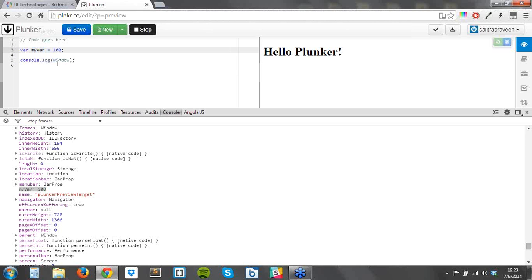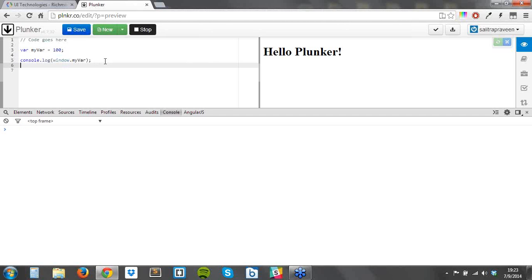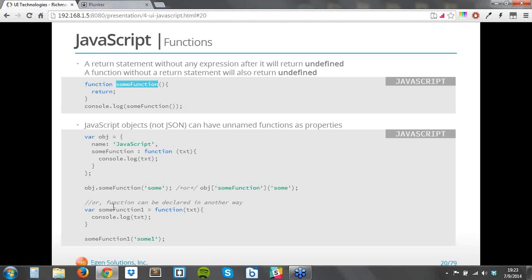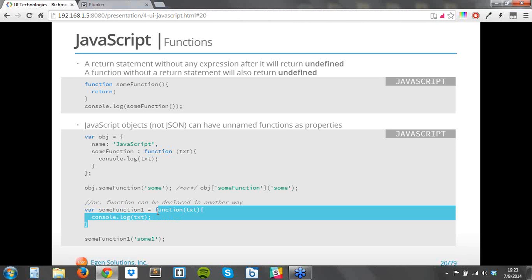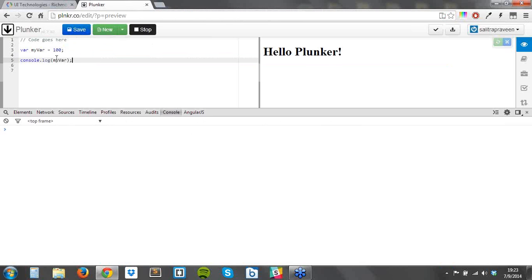Of course, you don't have to call window.myvar all the time, because JavaScript will resolve the myvar if it doesn't find it, but it will find it on the window in this case. It's the same thing as you would do something like this. So even if you define some sort of function and assign it to a variable, actually you are assigning this function onto the global object, which is window.